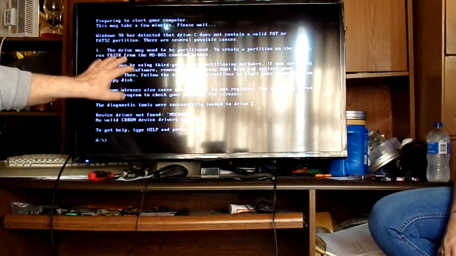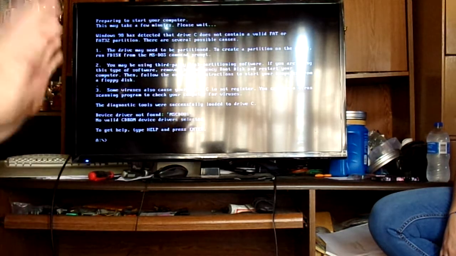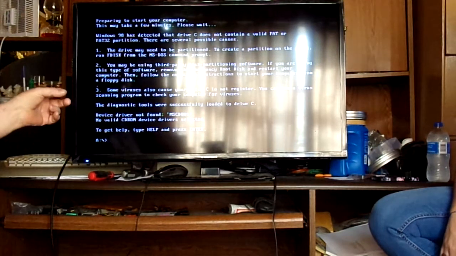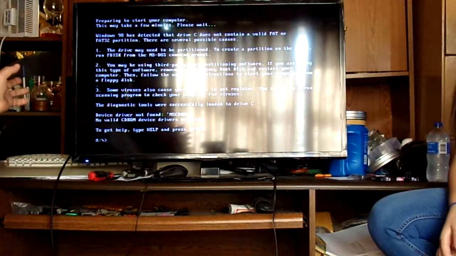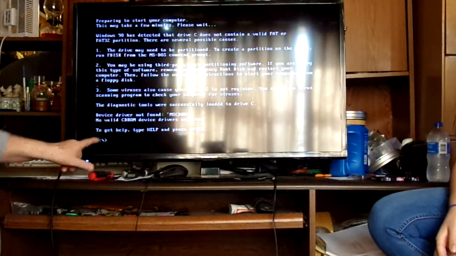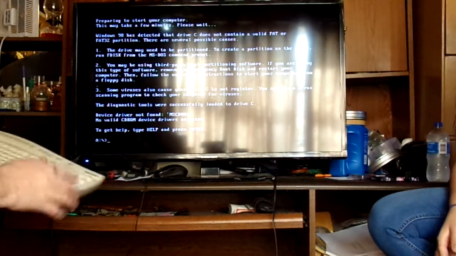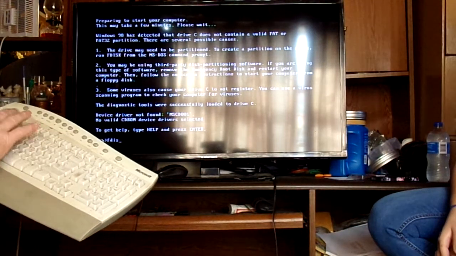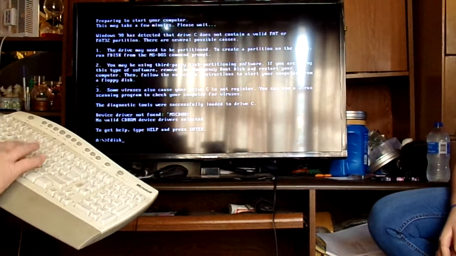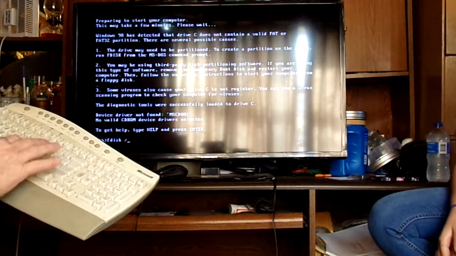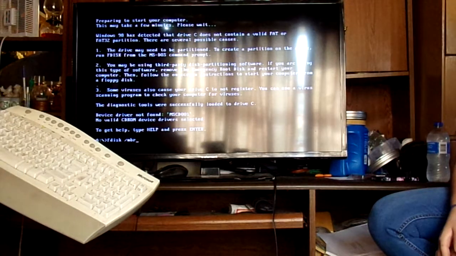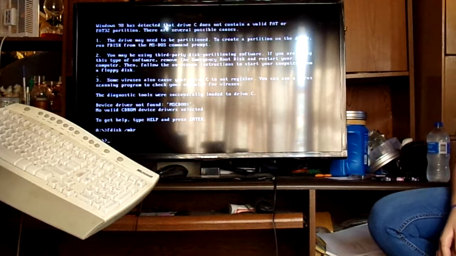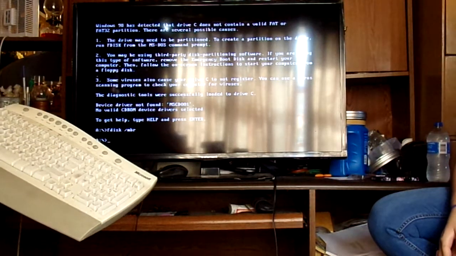So if I use this software, there's no problem. This software will even take a virus off. When I redo the master boot record with this software, everything's gone. So when you get to the A prompt here, what you do is type in FDISK space /MBR, for master boot record. Then you hit enter, and it'll take just a minute and then jump back to the A prompt again. That's how long it took.